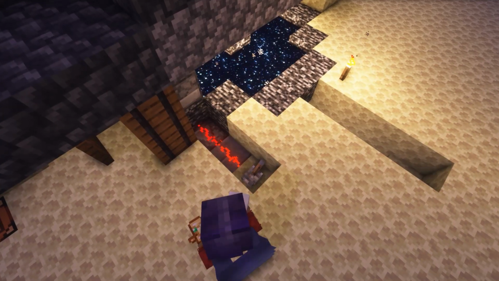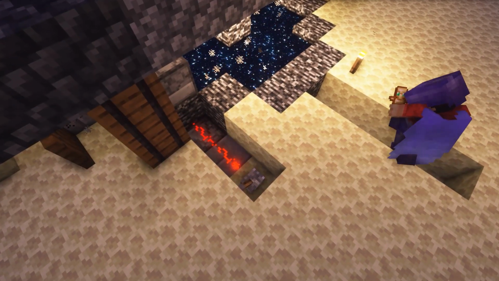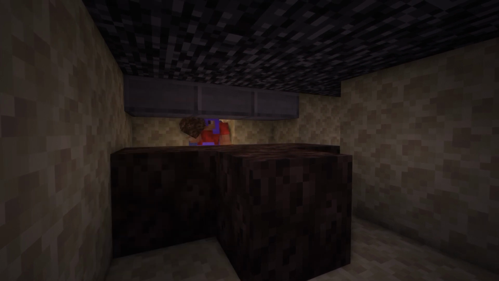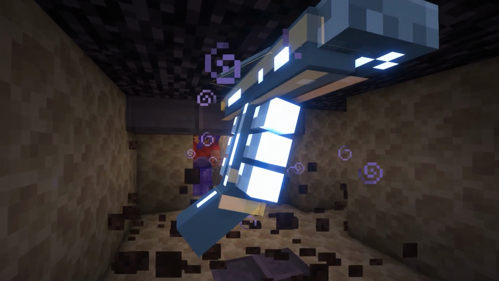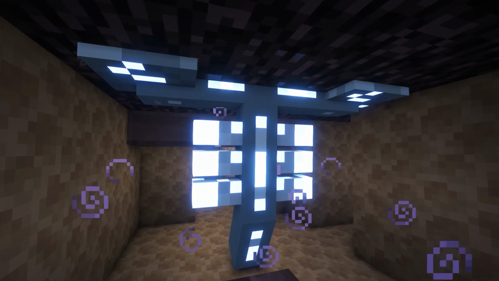So if you're using chickens or something like that to get wither roses, you should really go down in the description there and follow this guy's tutorial, because it's really nice and easy to set up. This wither here is perfectly safe, stuck in that bedrock. You can't get out, you can't move, and he can't hurt you.